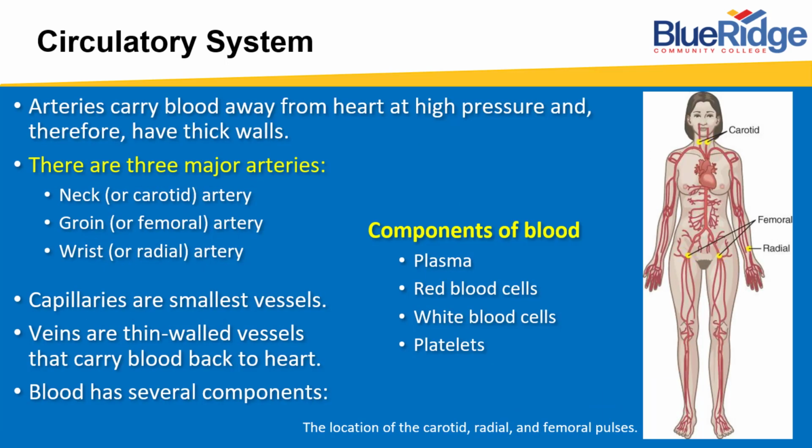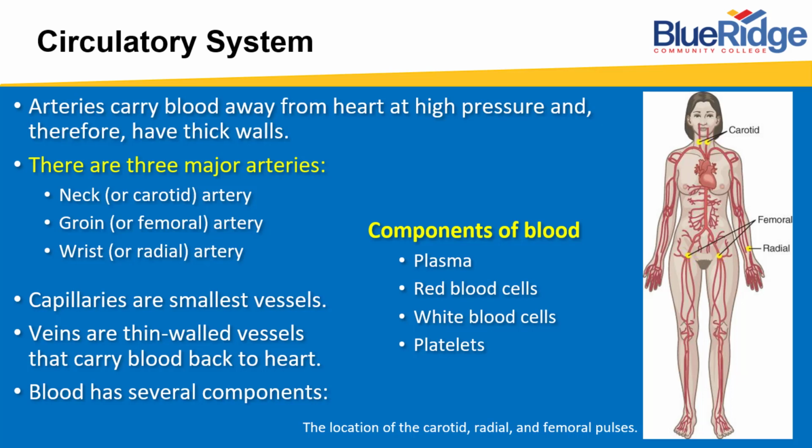Arteries carry blood away from the heart at high pressure. This is why it's so important for us as emergency providers, when we are confronted with arterial bleed or massive hemorrhage in the field, that we rapidly get a pressure dressing or a tourniquet on that injury or above that injury to stop that hemorrhage, due to that high pressure expelling blood from the body.